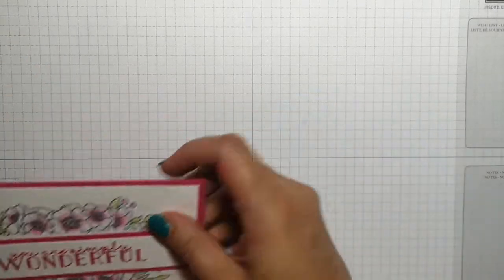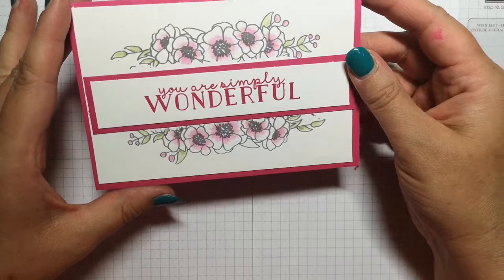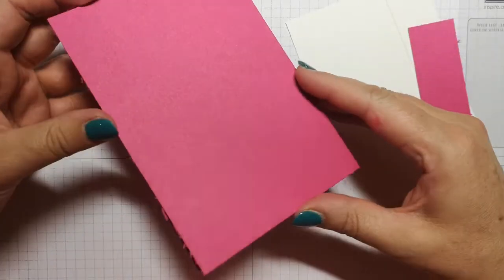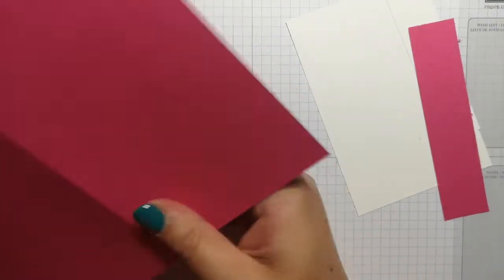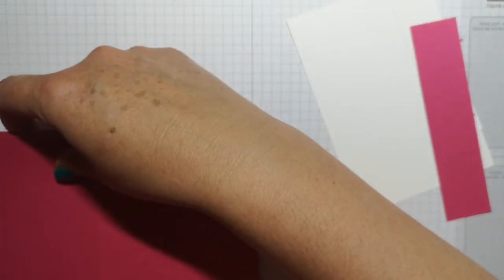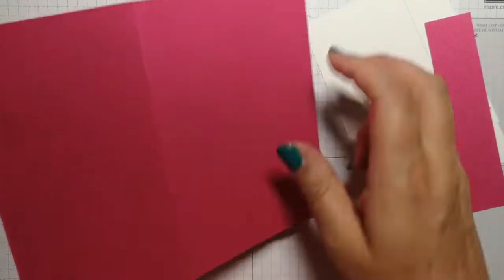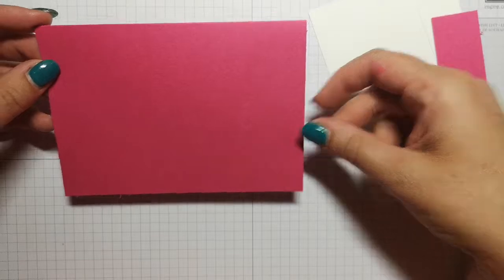I've had to make this card. This one is 6x4, but this one that I'm going to make now is slightly smaller. So this is what you're going to need. This is Melon Mambo cardstock I'm using here, and this measures 8 1/4 inches by 5 7/8, and then along the long side I've just scored at 4 1/8, and that just gives you a basic card front, and we're going to be using this landscape today.